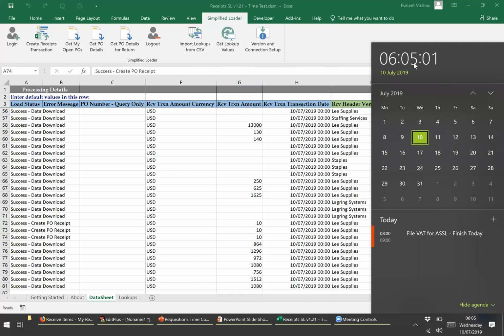It's just 30 seconds done, and we were able to create three receipts. So in 30 seconds as compared to 1 minute 45 seconds, we were able to do the three receiving transactions. I'm going to pause the video for a while to calculate the percentages of the time difference, and I'll resume the video in a short while.